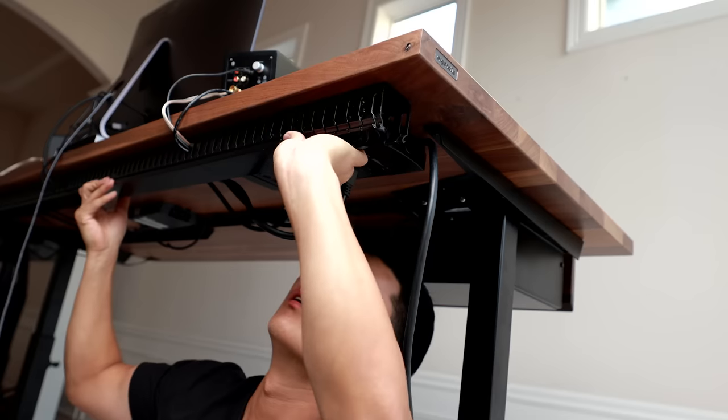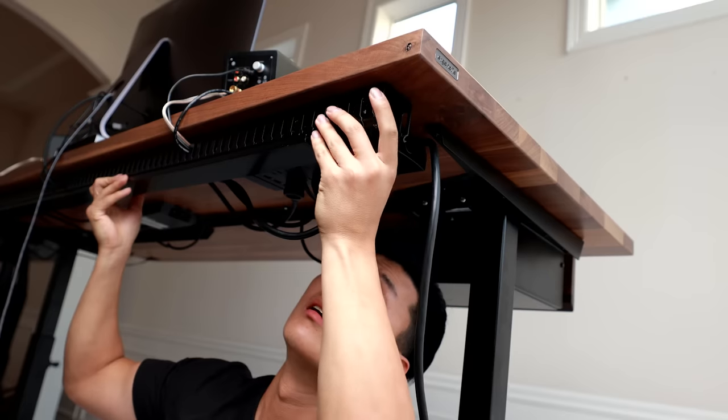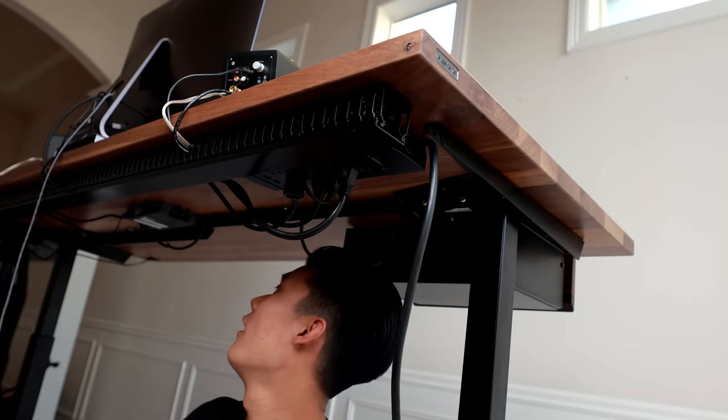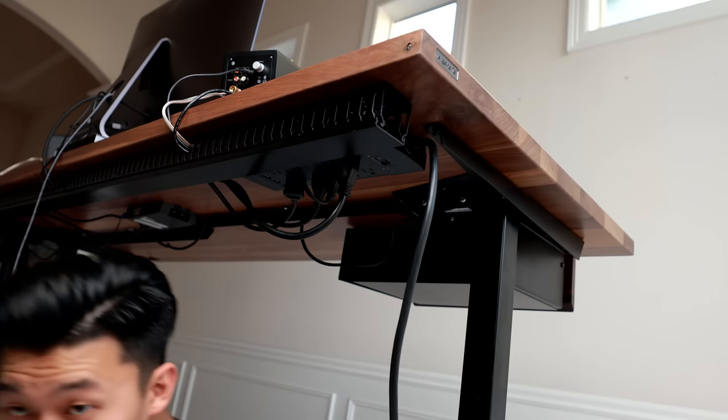So at this point of the process, your desk setup should look pretty clean and all the wires should be pretty much tucked away. But if you want to go the extra mile, like I did, and get it really minimal and tucked away as much as possible, there's still a couple of straggler wires that are not bunched together or still hanging down.